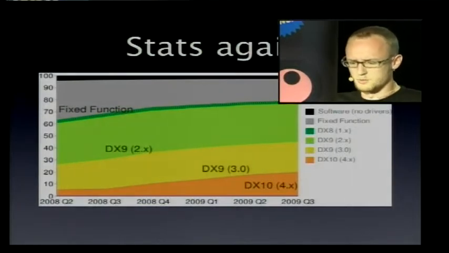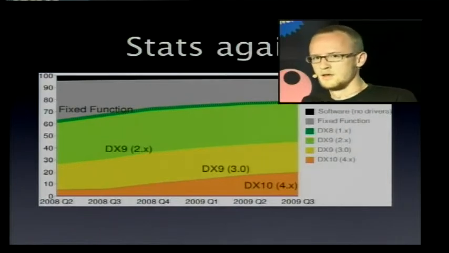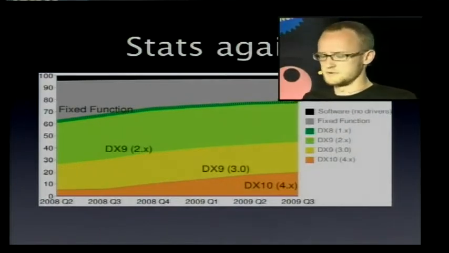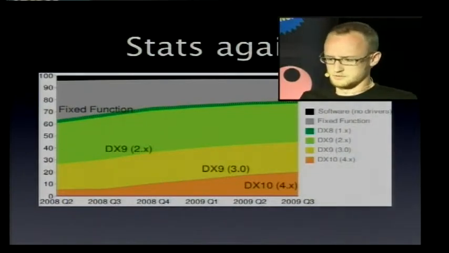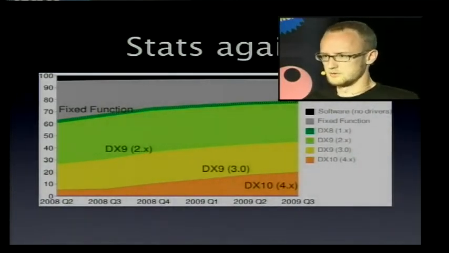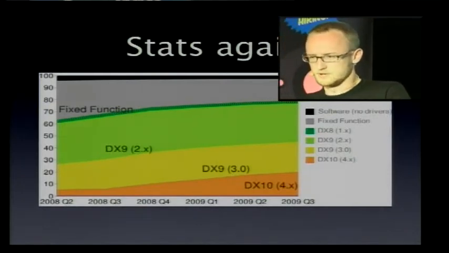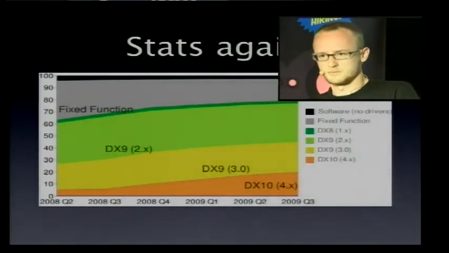And I don't really know why that happened. My theory is that there never was a low-end graphics card of DirectX 8. Before that, there was GeForce 2 and integrated Intel cards, and after that, there was GeForce FX 5200 and again integrated Intel cards. And everything DirectX 8 was high-end cards at that time.